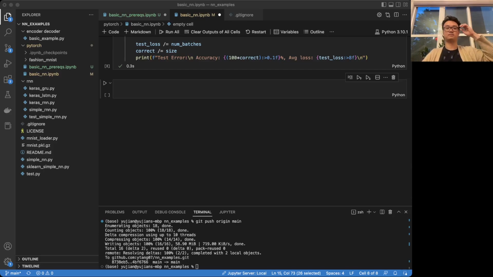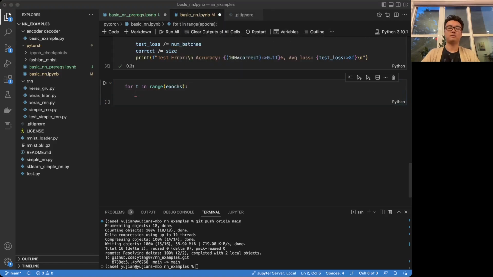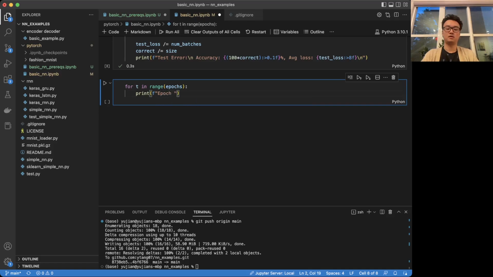And we're going to run it for t in range epochs. And remember that we can change epochs to whatever number we like. Epoch print f epoch t plus 1 /n. Train loop.